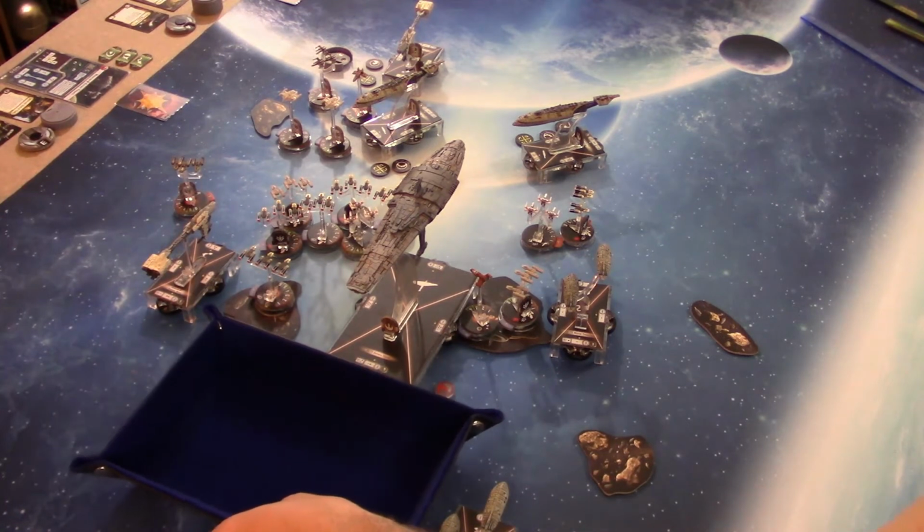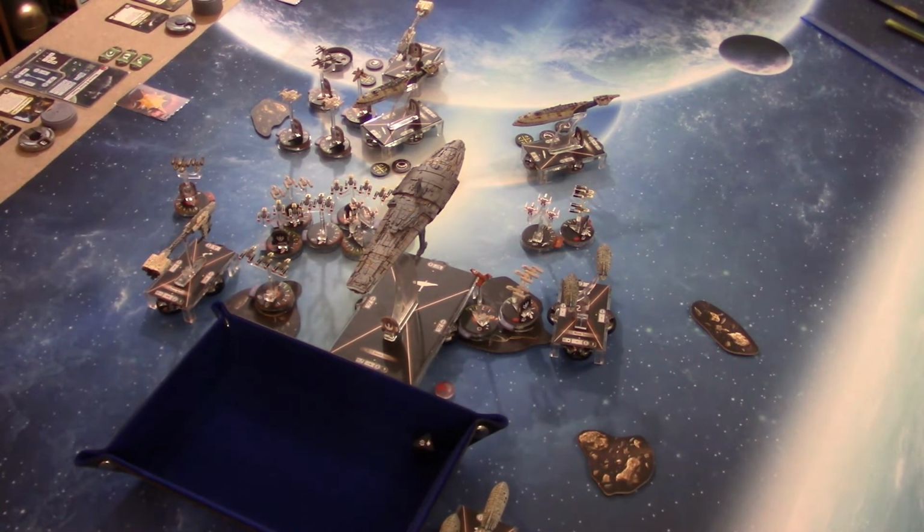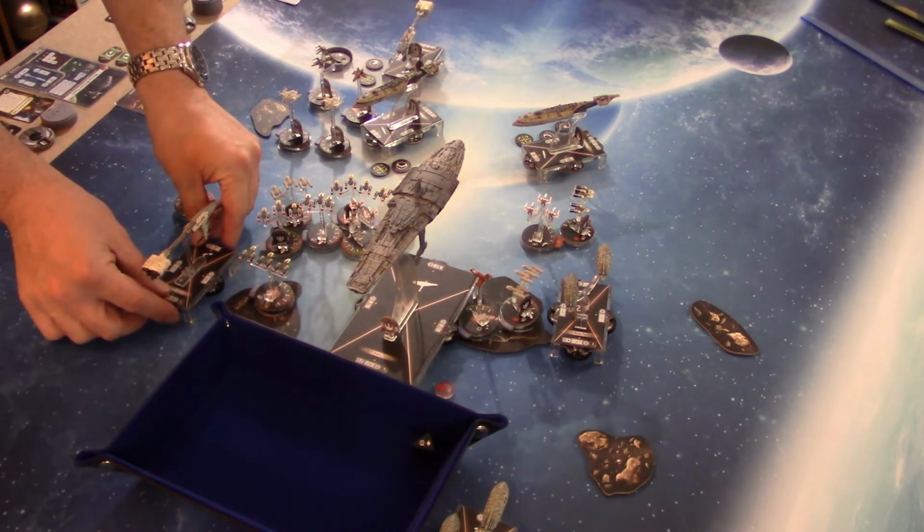She has a black die, and that's a hit and a crit. So I brace it. Okay, then you can decide what you want to do with it. So the crit, we're going to do defending hull zone. We'll lose 1 shield. Okay. And then you'll just take a regular hit. Correct.